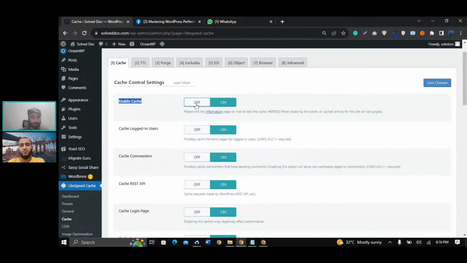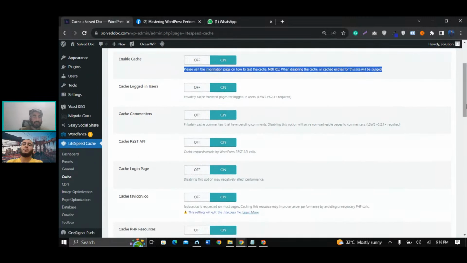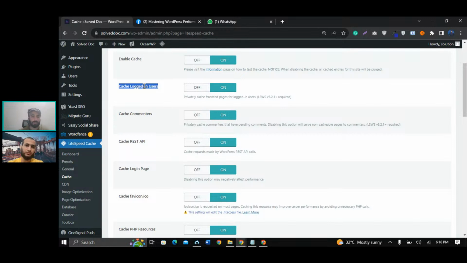This is important for use of LS Cache. If you want real cache hits, you can use the Cache Logged-in Users option. Sometimes people don't want to cache the data of logged-in users, so it depends on you. If you want to enable cache for logged-in users, you can use it. If you don't want to, then don't.